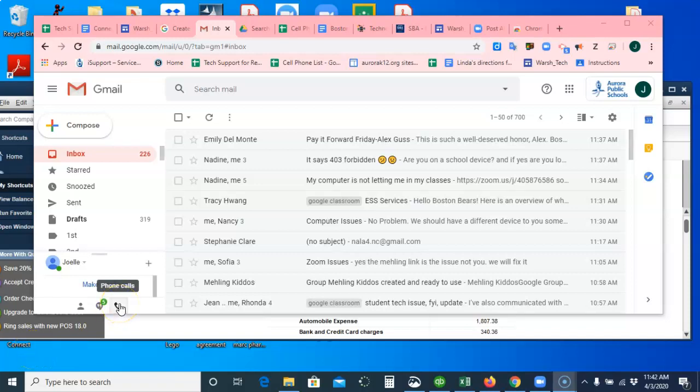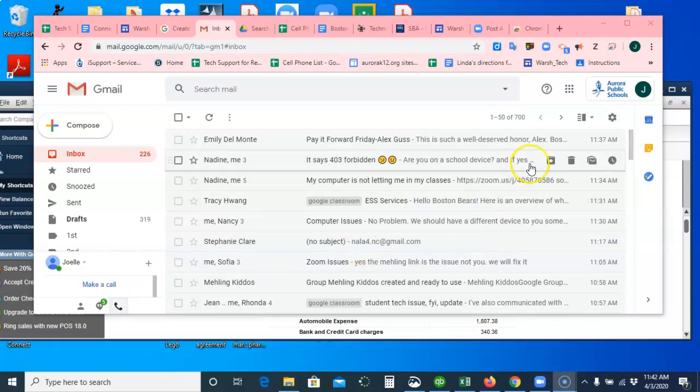This video is going to show you how you can make a Google group. So if you want to make an email group of all your parents, or an email group of all your students or some of your students, then you don't have to type their emails in every time, you'll just be able to type in the name of the group.